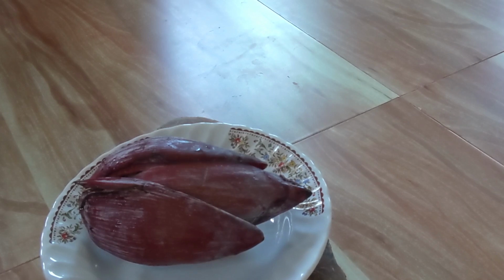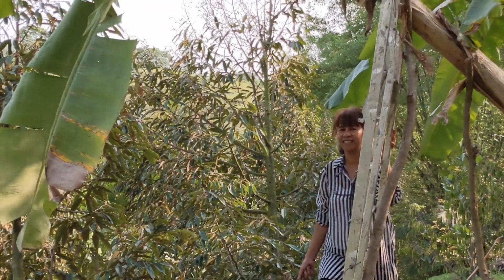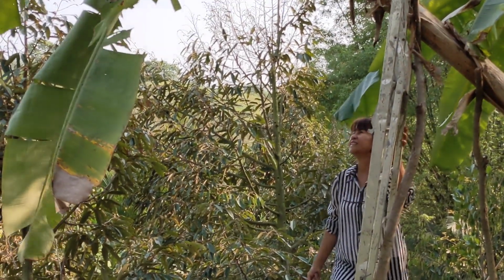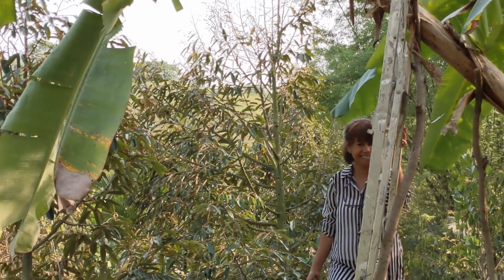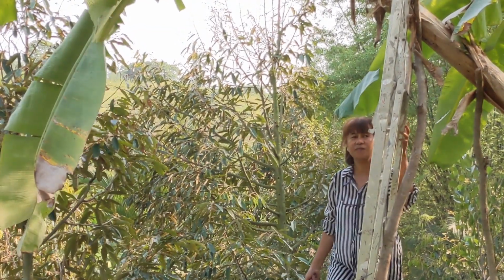Start slicing this banana bloom. I'll show you how we pick the banana bloom. Rose is just going to get a banana bloom. You watch this poetry in motion.